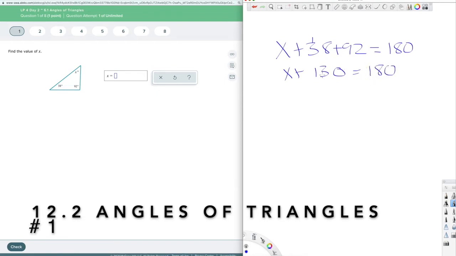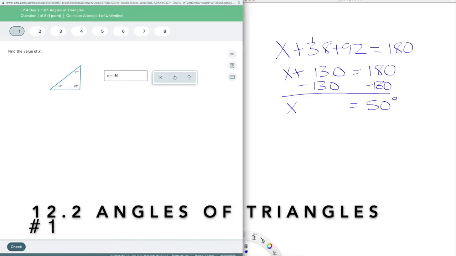And now to solve for x, I just need to move this 130 away, so I'm just going to subtract 130 away. In this way, what we're doing is taking the 180 that we know is our limit. This is what they have to add up to, and I'm subtracting away what I'm already using. I'm already using 130 degrees of that. So what's left over? That's basically the question we're asking here. What's left over of the 180 degrees that I know they have to add up to? In this case, it would be 50 degrees. That's all that's left over for that x, for that angle there. So I'm going to put check, and ta-da!